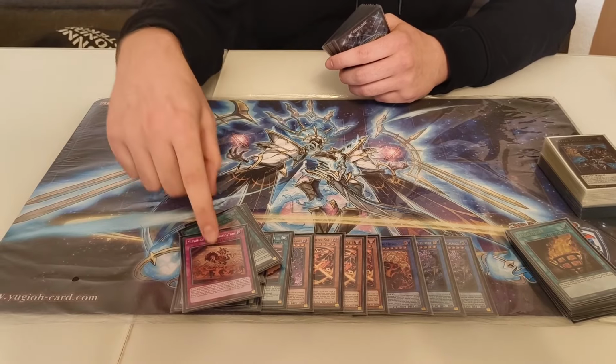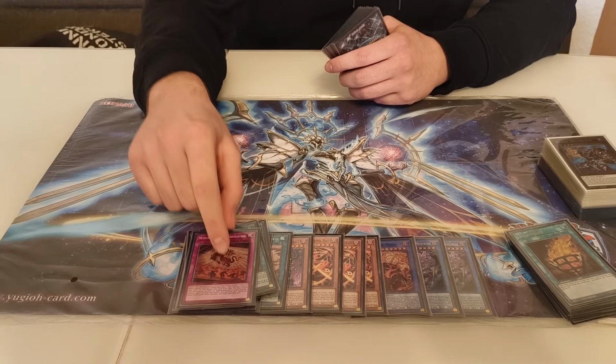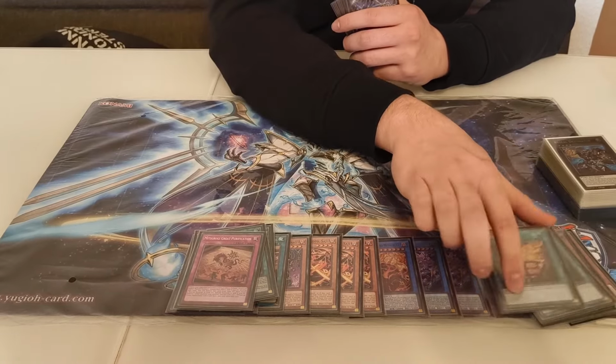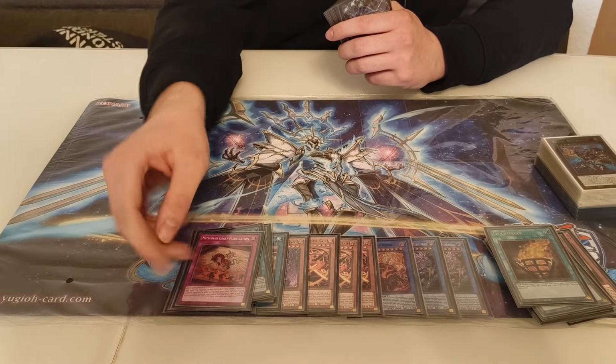I never sided it out going second. It is really cool going second. You can discard it with ice to special summon from him and then dodge hand traps. This is a really cool card.